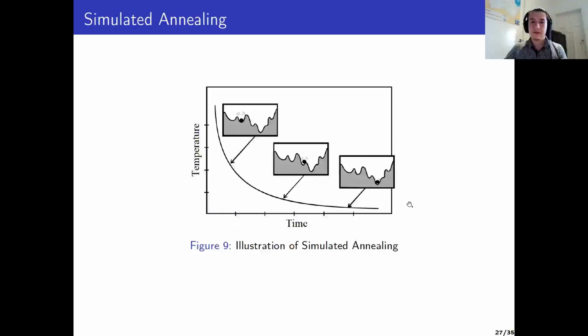So this concept is presented in this illustration where the temperature is decreasing over time and a graph is shown of an objective function that has multiple local optima. So for example, at this point, we might have an algorithm that is stuck in a local optimum, but since the probability of staying here is not immediately rejecting any value that is worse, then if we take a step far enough from this local optimum, we might get out of this local optimum and eventually reach a global one.